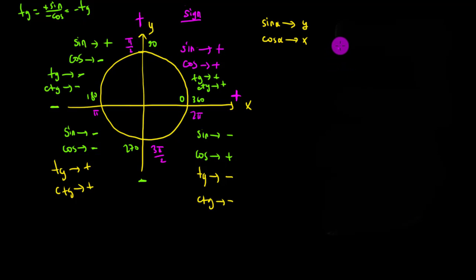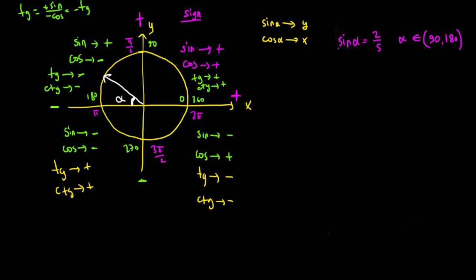Okay, let's have, for example, sine alpha equal to 2 over 5, yeah. And let's say that alpha belongs to between, let's say, 90 and 180. Okay, so this alpha is here. You can show it this way, like that. It's somewhere here. This is alpha. So it belongs to the second quadrant.